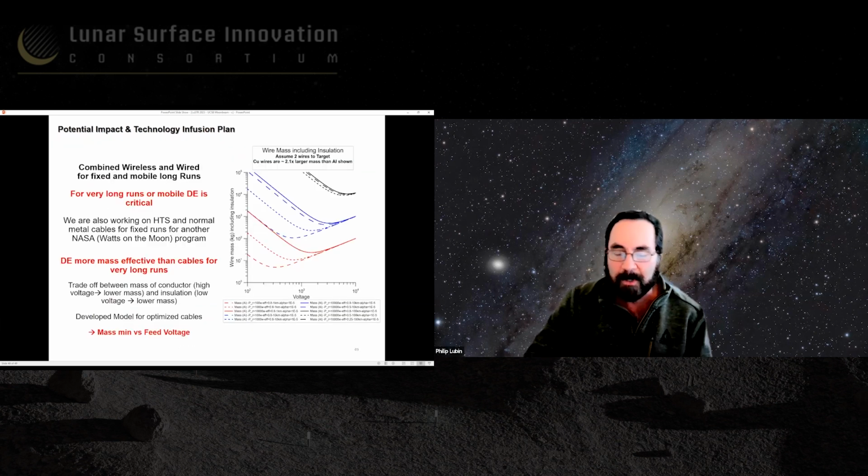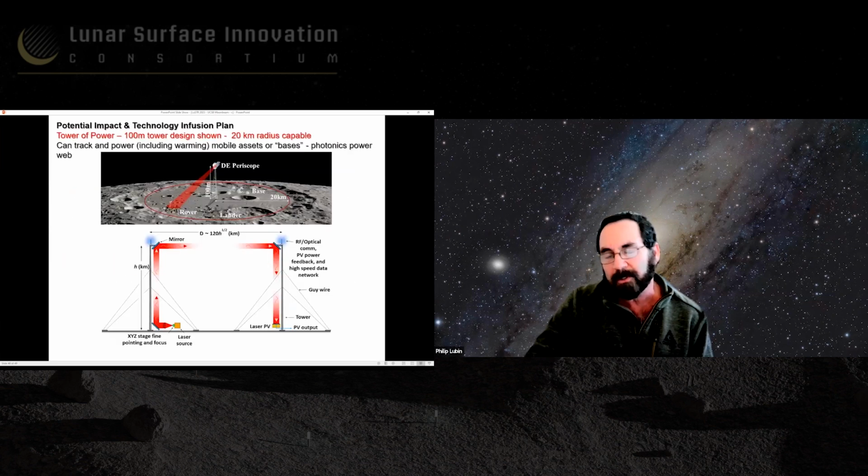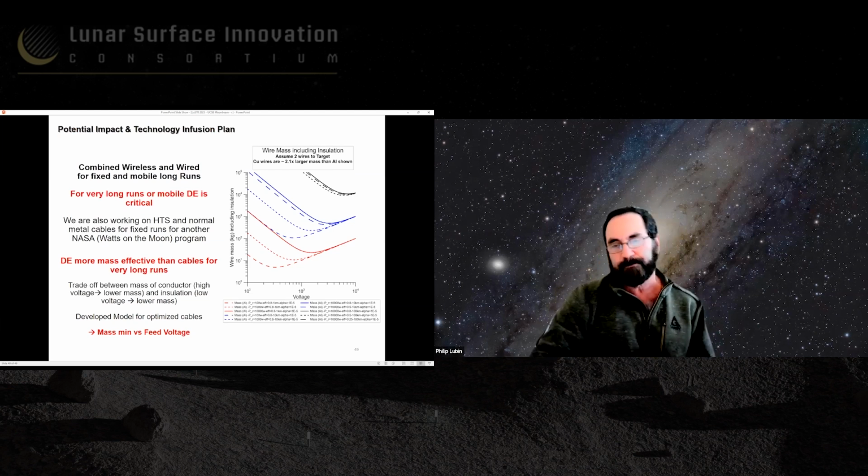So then finally, we compared wires to directed energy solutions. This is an interesting trade space. If you're interested, please talk to us about this. We spent a lot of time doing optimization studies. Obviously, in a mobile environment, as we were asked to solve for Moonbeam, the LuSTR program used directed energy because you want to hit multiple targets. But even large distances compare well using directed energy versus wires, and that's shown in this plot. Okay, I'll stop there. Thank you.